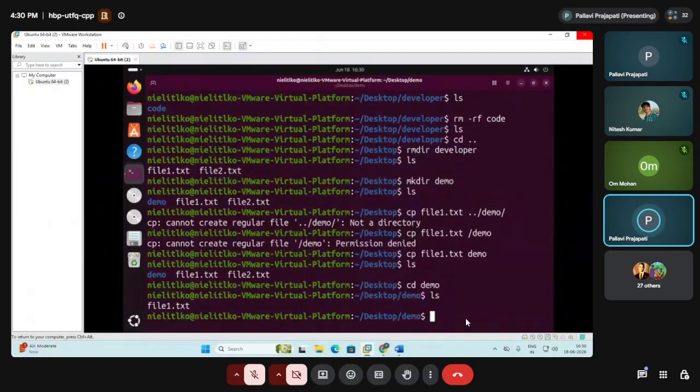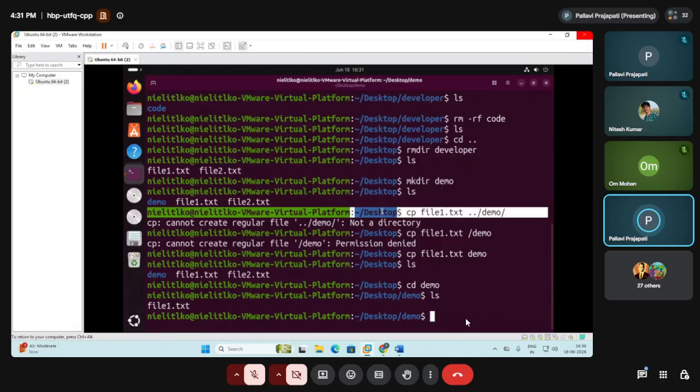I was using this dot slash just because if you have another folder outside the desktop. If we have another folder that is present outside the desktop folder, because at that time I was currently present in the desktop.